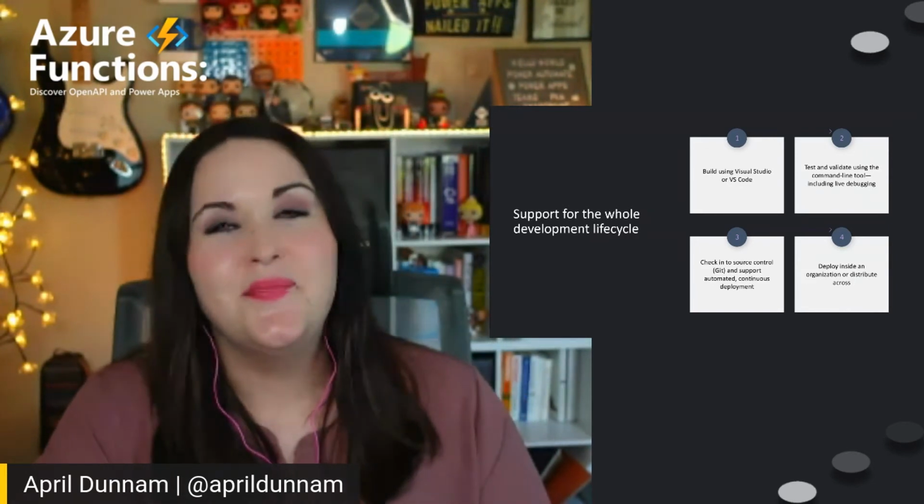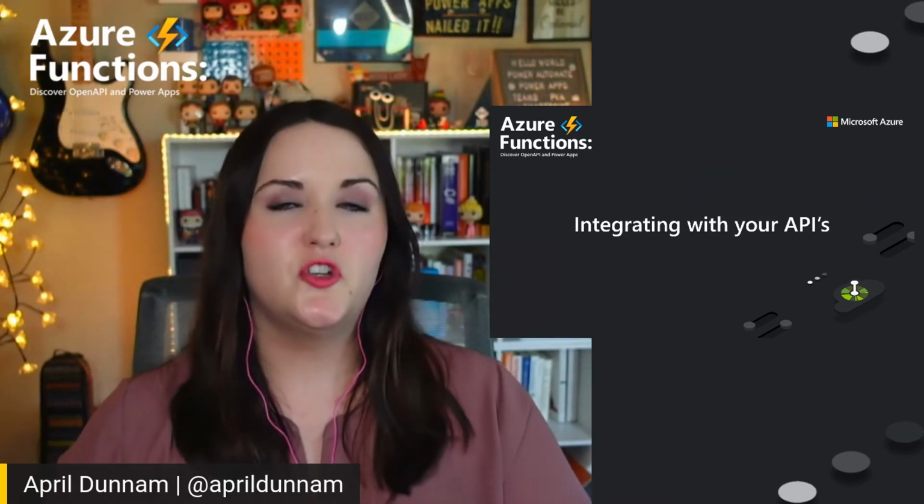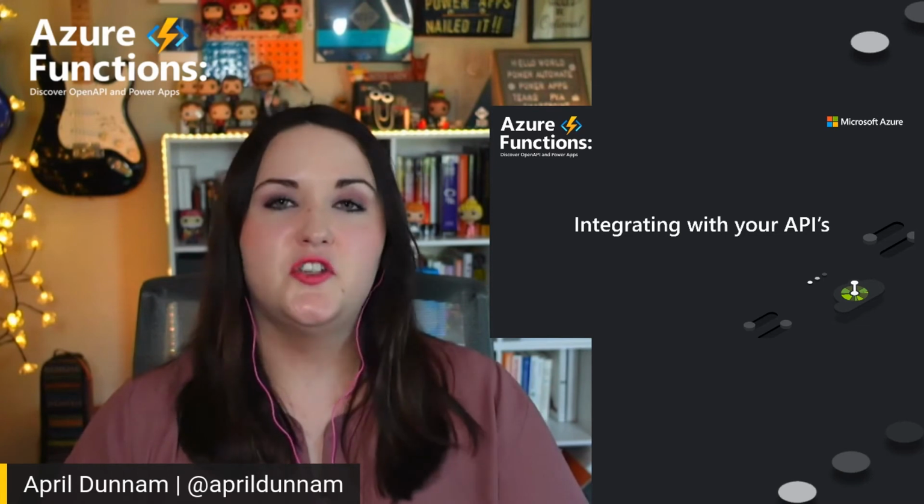Okay, so I did a lot of talking. Now that we understand everything that we can do, from command line tooling to custom controls and what's possible from extending Power Apps, let's get into the heart of what I wanted to talk about, and that's how we can integrate with APIs.